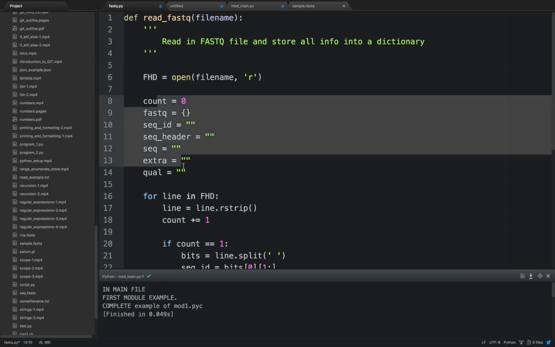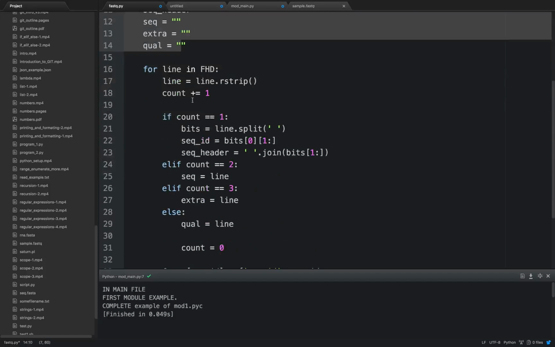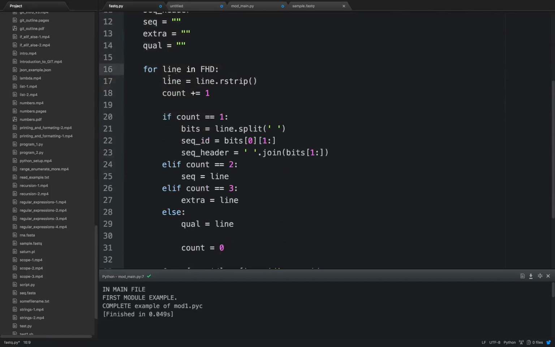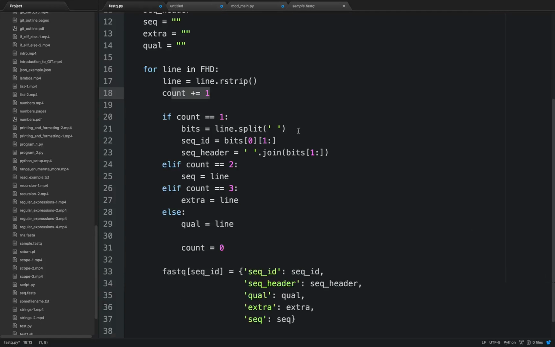Then I've declared some initialization variables. I read the file, and I'm stripping the end of line character from the line every time I read one in. I use the counter to keep a count of where I am in my file, whether I'm reading the first, second, third, or fourth line of my sequence.